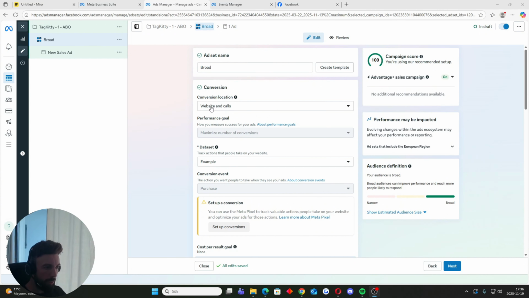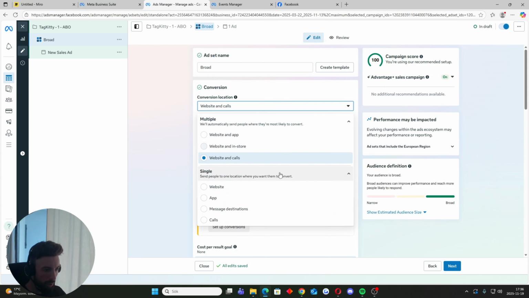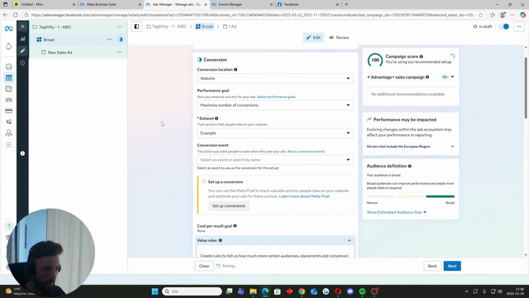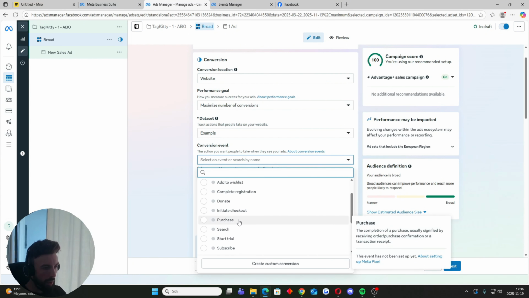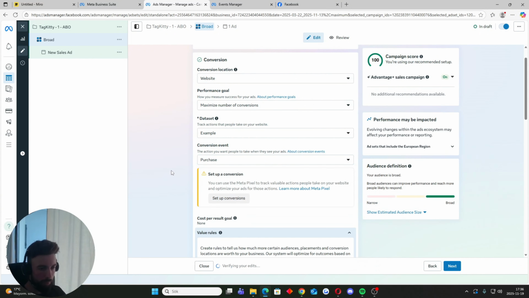Make sure if you want website, you're gonna select only the website here, of course, and the dataset. And we also gonna need to select conversion event. In my case, I want sales, so I will select purchase. If you have a web shop selling something online, you're gonna select purchase. If you have other objectives, you're gonna select something else.